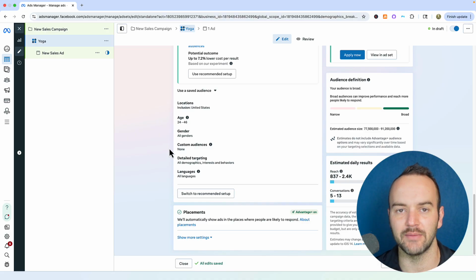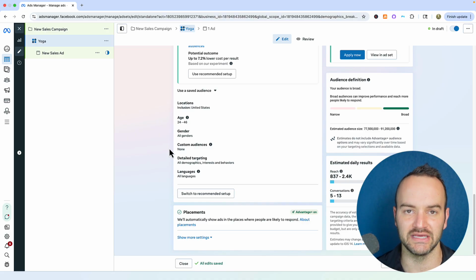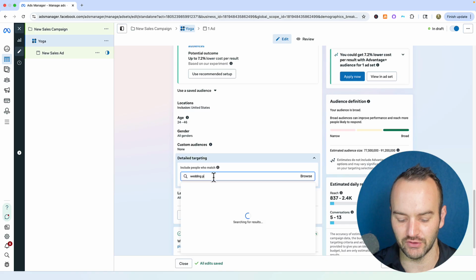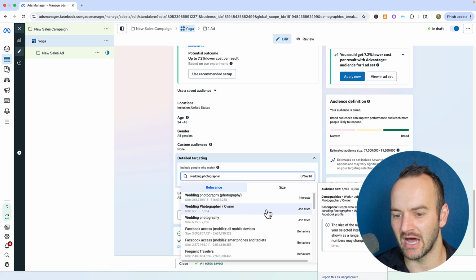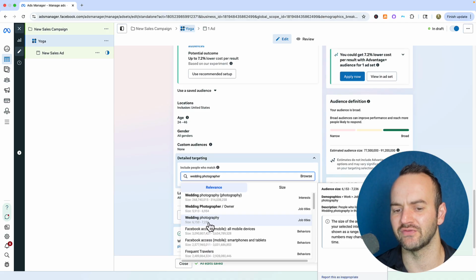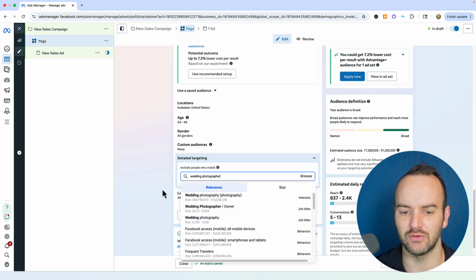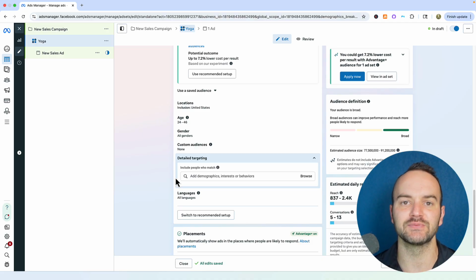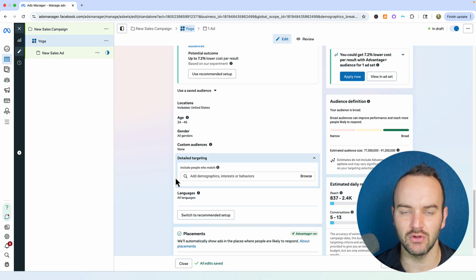That would be an example of a time that running to a custom audience or a custom list could be a very, very useful thing to do. So I was able to do this in the past when I was running ads to wedding photographers, because even though a lot of times you can put in wedding photographer as a career, a lot of people have not listed it. There's apparently only 6,000 wedding photographers that have that as their job title, and then another 6,000 for wedding photography. There's way more than 12,000 wedding photographers in the world, but that's how many Facebook knows about. So targeting by job title is very ineffective for the most part.